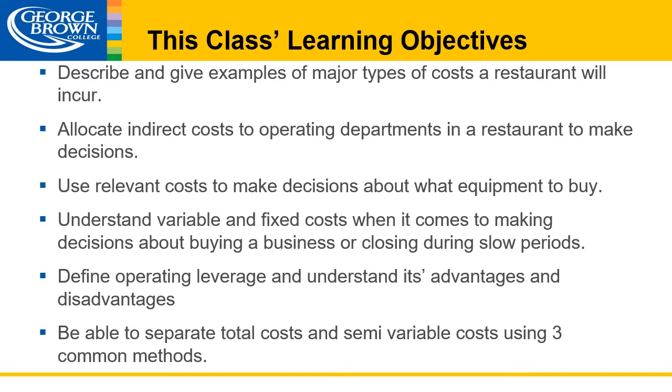We're going to be able to define operational leverage and understand its advantages and disadvantages in different contexts. And then we're going to also be able to use 3 different tools to separate total and semi-variable costs. After we do some of those things, we're going to be segueing into cost volume profit, where we're going to be talking primarily about the different methods of calculating break-even, or conducting a break-even analysis.